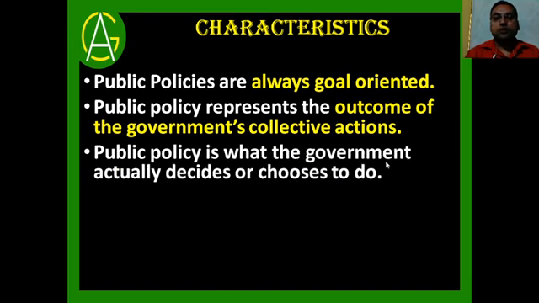Public policy is what government actually decides or chooses to do. What government decides to do or not to do, we can say. That decision of doing or not doing is considered as a public policy. Say for example, government decides to charge tax on a particular product, that is considered as public policy. Or government decides not to charge a tax, that is also considered as a public policy. So whatever government decides to do or not to do, that is considered as a public policy.